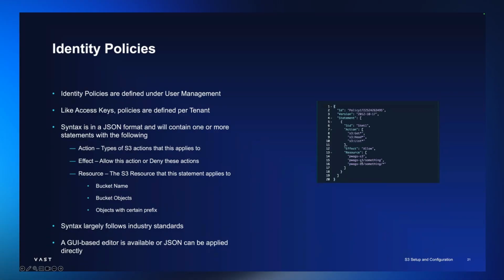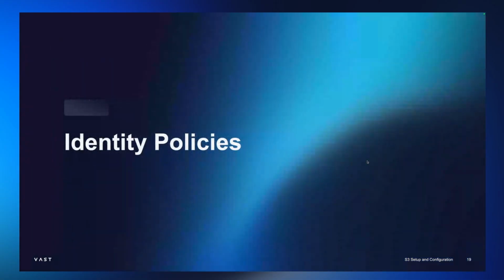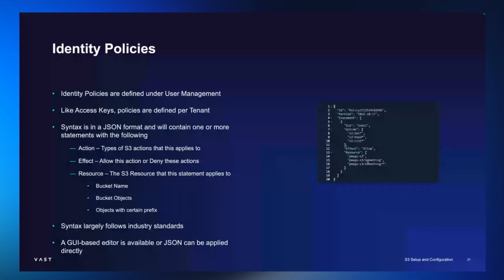In this example, this is allowing access. This applies to S3, pwags-S3 is a bucket, and then it applies to certain objects within the bucket, or certain objects with certain prefixes. It doesn't apply to all the objects in the bucket, it only applies to certain objects. If I wanted to have the bucket and the objects in the bucket, I would have a slightly different statement that would say pwag slash asterisk. Pwag slash s3 slash asterisk applies to every object in there.